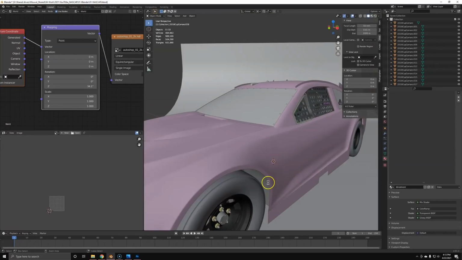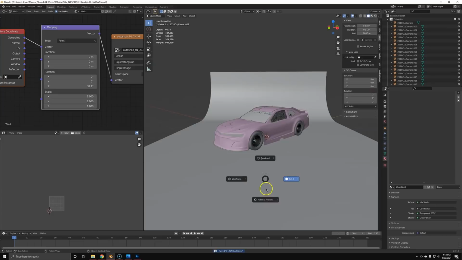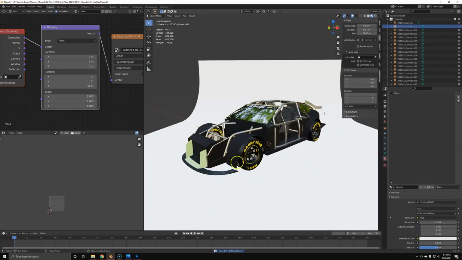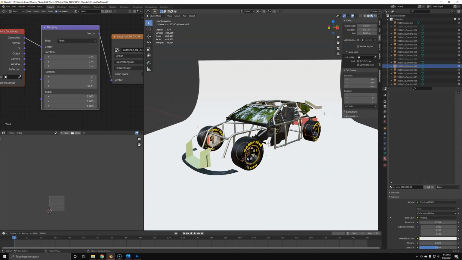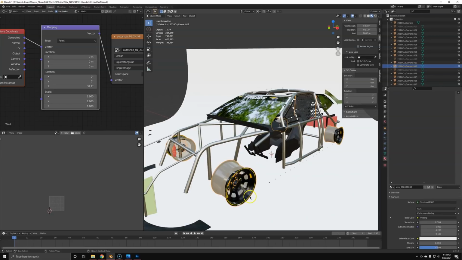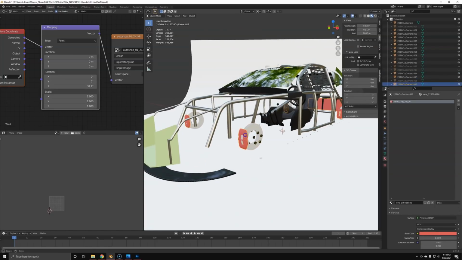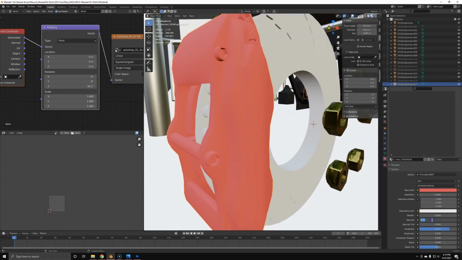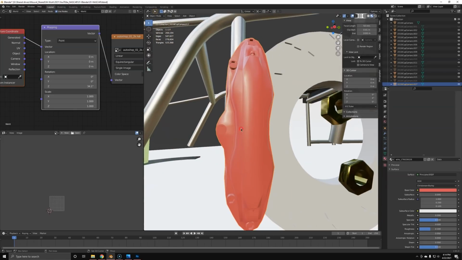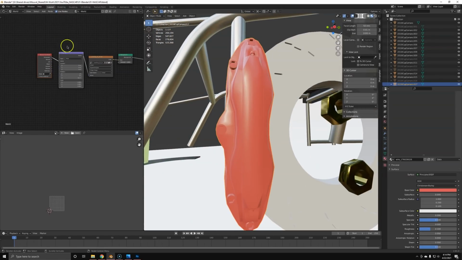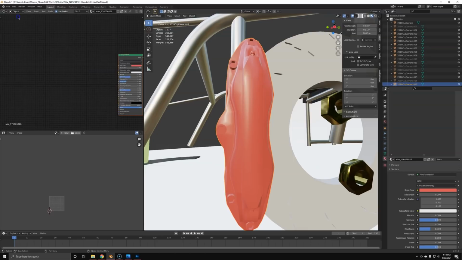Okay, so now if we want to find out what I missed, I'm basically just gonna start hiding stuff. I did that for sure. I did that. I did this. I definitely, is this the rim? Yeah, I did that. I did this. This, see, that's how we already found something we didn't do yet. So specular, I guess 0.5, roughness, probably 0.3. If you're wondering how we come up with these numbers, it's just my brain. I don't know. I just practice and rough estimation.